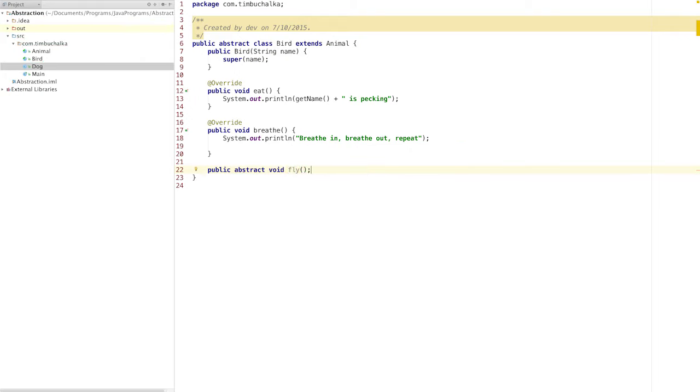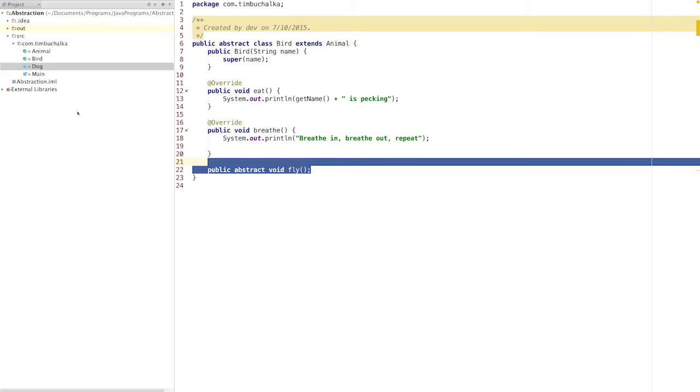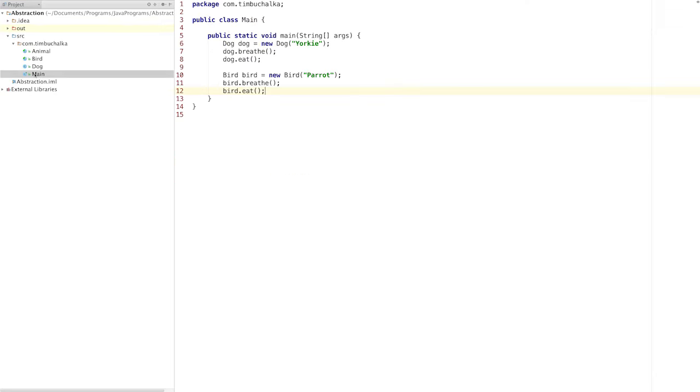So that's another abstract class at this point. So this is an abstract class that itself is extending from another abstract class. It's implementing the required methods that the animal class requires it to, namely eat and breathe, but it's also defining an abstract method fly that ultimately has to be overridden by another class as well. And of course, we made this class abstract, which it needs to be in order to be able to do this anyway.